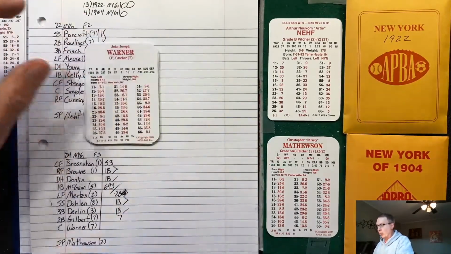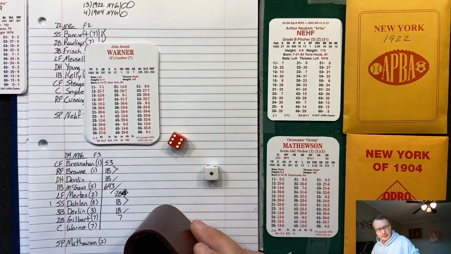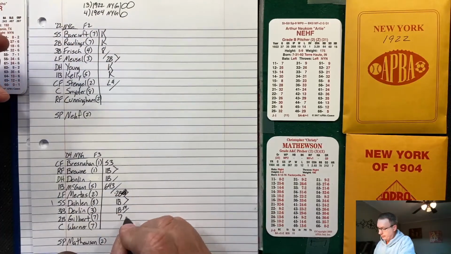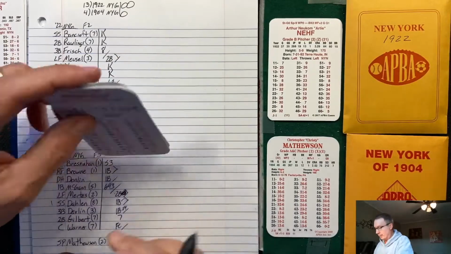1 out, John Warner, the catcher. 61, 38. And fielding 2 for the 1922 Giants. Out at first on fielder's choice, runners to third. It's 5-4 second. First and third with 2 down, Bresnahan.